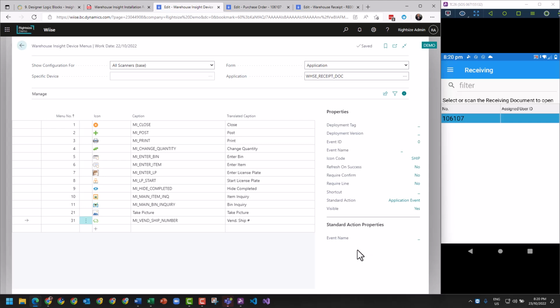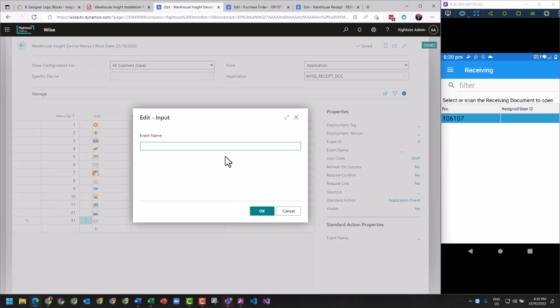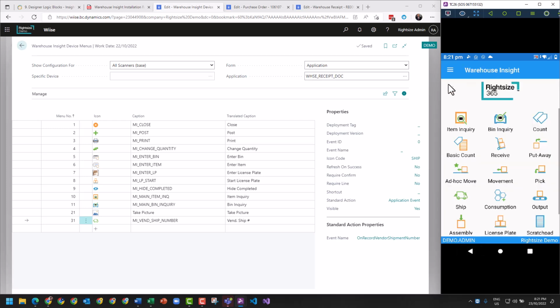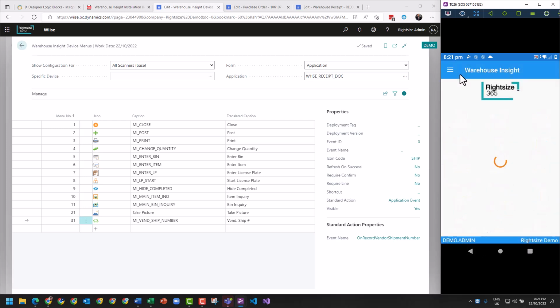Okay, and then the event name here is what we saw before, on record vendor shipment number. So right now, this is now in the menu on the device. It's been saved. If I go back to the device, reload configuration, it won't work yet, but you will now see it.